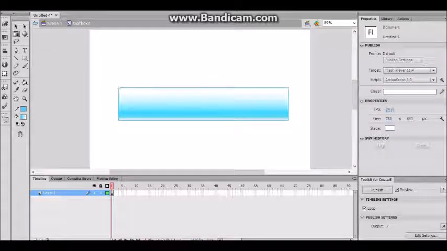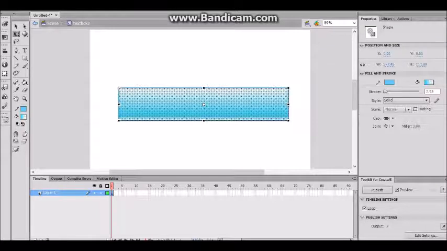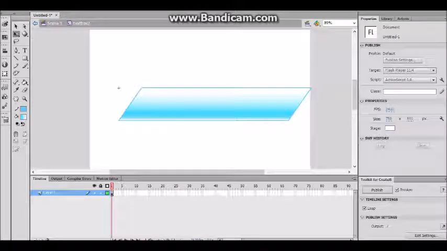And you can select free transform, select your entire text box, and see the little transform thingy pops up. And what I'm going to do is skew it. So just hold it down and pull it to the right. And see, we have this shape now. Now it looks pretty cool, right? Let's zoom in.